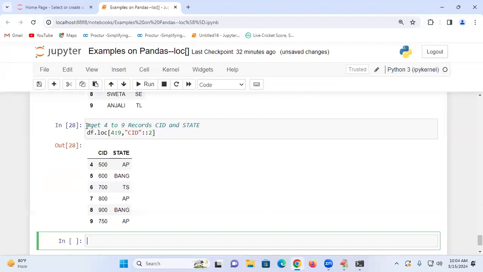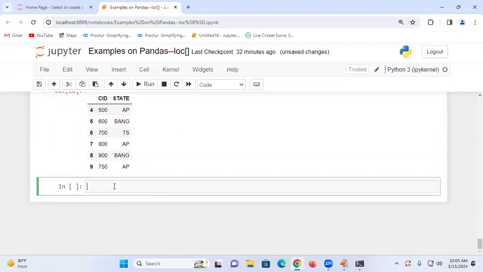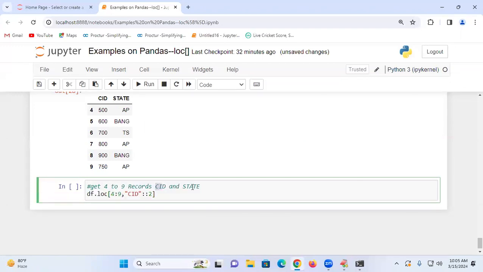Suppose I want from name to the last. Get 4 to 9, 9 records, from the name column to the last column.